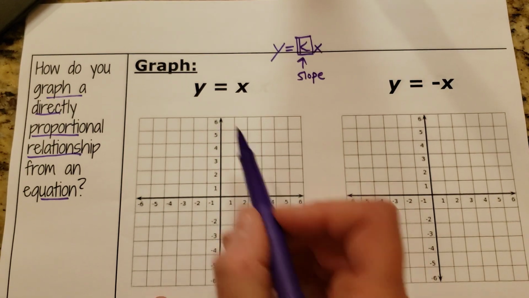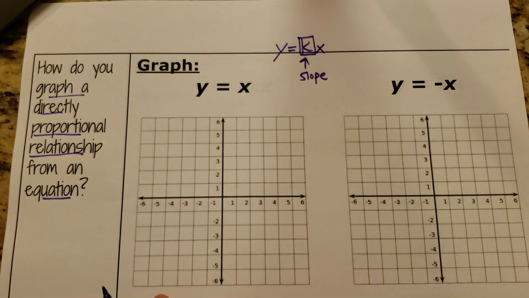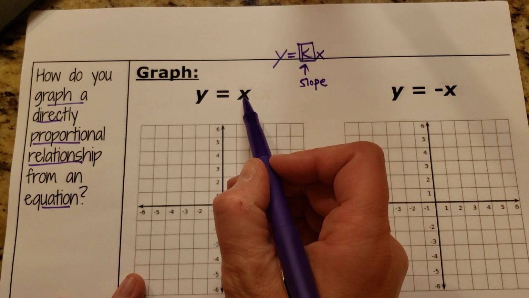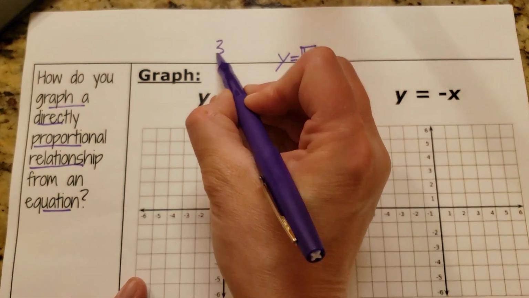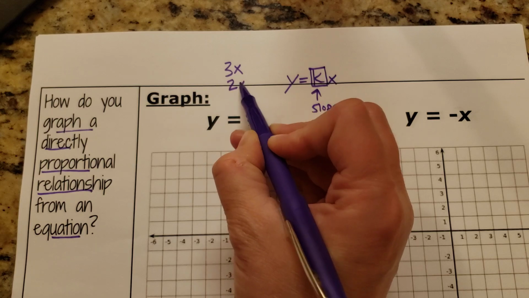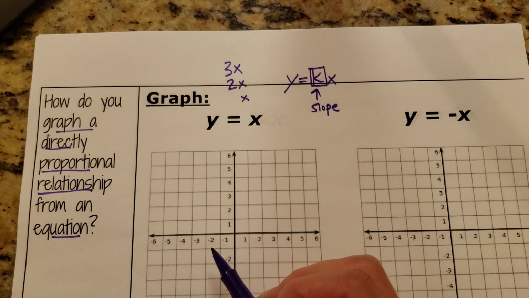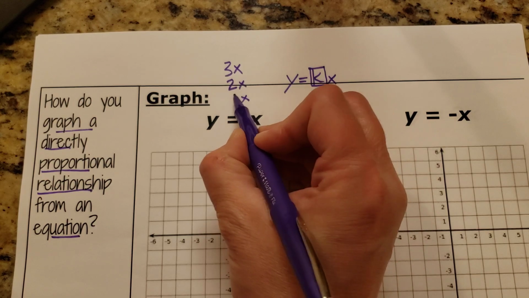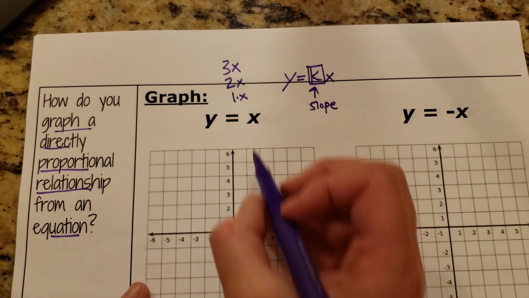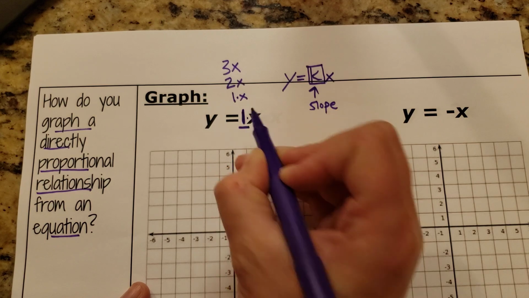Well, if you take a look at this first equation, it says y equals x, and there's no number in front of the x. Well, what number is it? It's invisible. Now think about if we had a number in front of the x like 3x, we know that the slope would be 3. And if we had a 2 in front of there, we would know that the slope would be 2. But what if we just have an x? What invisible coefficient is in front of the x? Ah, you're right, it's a 1. 1 times x. Isn't that just x? Absolutely. So let's go ahead and put the 1 in front. That is your slope. It's 1 times x.